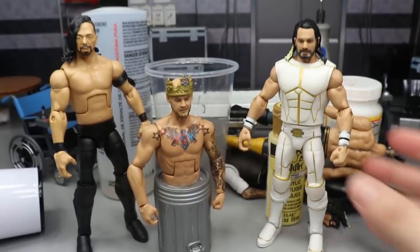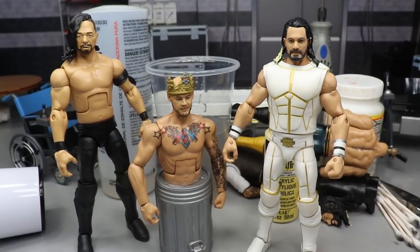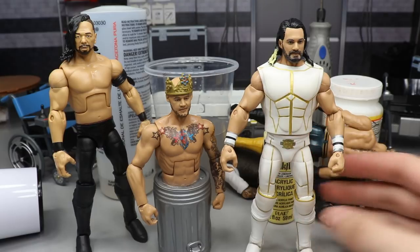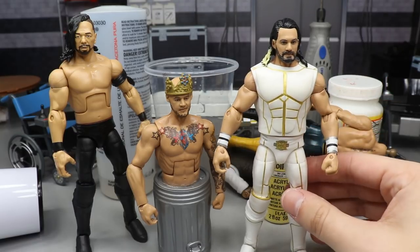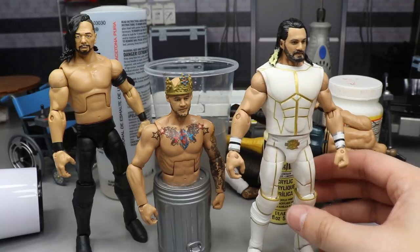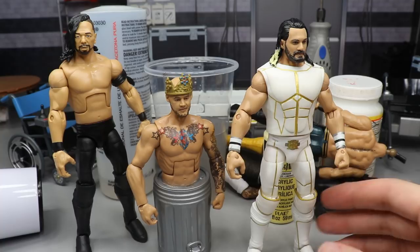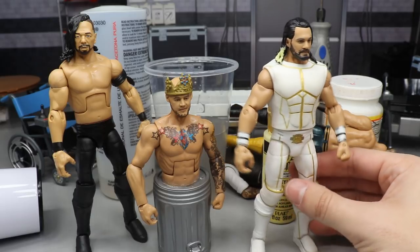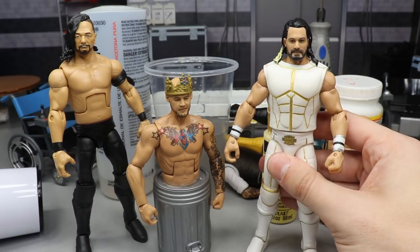And then lastly, guys, we do have the Seth Rollins SummerSlam 2015 fix-up with the basic 102 head sculpt. I did add the little touch of blonde there at the bottom, and I think that looks magnificent. So now we have the open knee pads, the accurate vest for the TNF, and then probably the best head sculpt you can have. Now the only thing missing is his WWE Championship. So that will be, you know, right before he goes down to the ramp or on his way to the ring. That is exactly the moment that we'll capture. But I'm really excited with the way that head sculpt turned out with the paint job and everything like that.